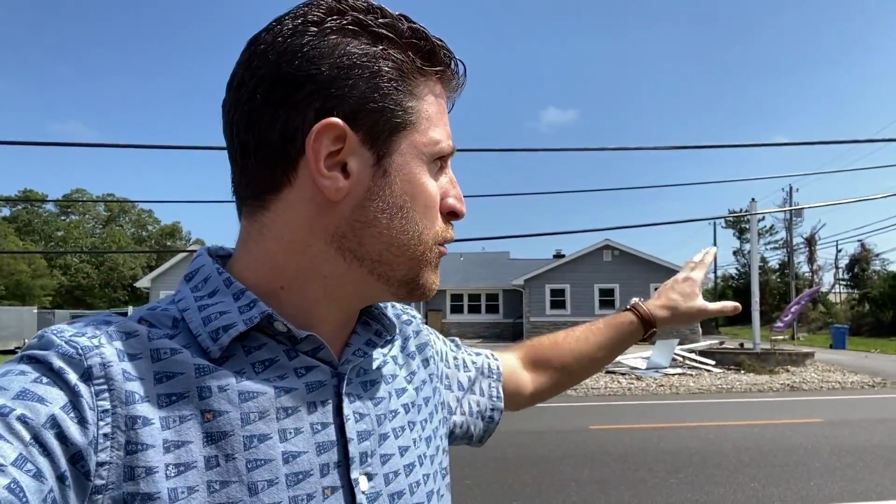I figured I would go ahead and give you guys a tour of a few of the buildings first before I put the drone in the sky. It is very unfortunate what happened here. I don't believe that anyone was seriously injured, thank God. From the damage, it looked like we're very blessed that nothing worse happened. I do know it hit a trailer park. It hit an area over here with the tombstones, I think a cemetery. So we're gonna start over here and make our way all the way to the Garden State Parkway. Of course, we'll have the drone for you in a minute.